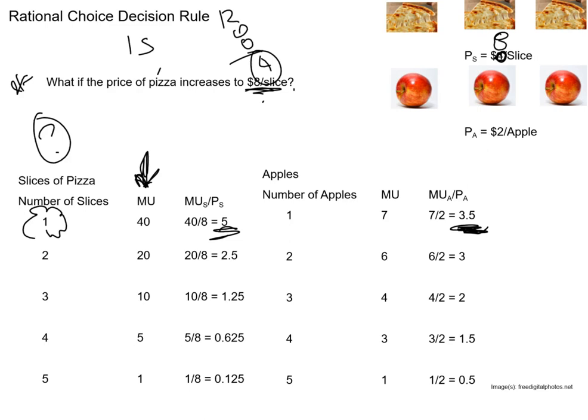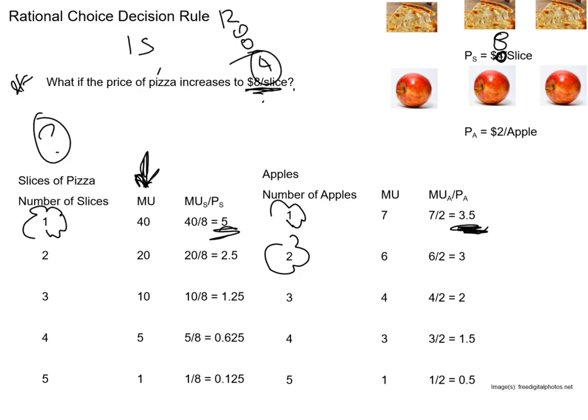Why don't you go on a vacation in Hawaii? It's a really great vacation, but it's so expensive, it's just not worth it from a cost-benefit perspective, right? So where do we want to spend the remaining money? On that first and that second apple. That's a better way for us to spend our $12.